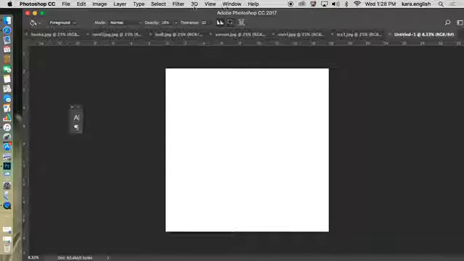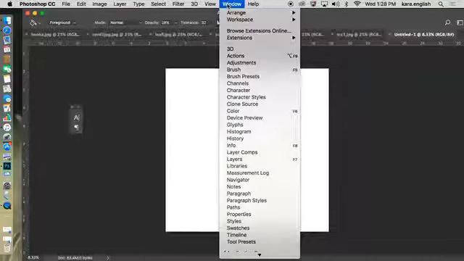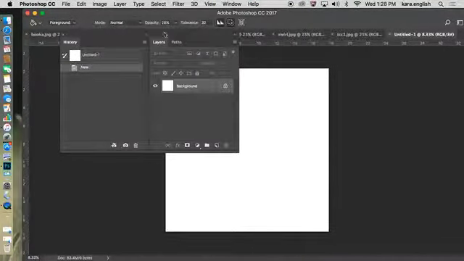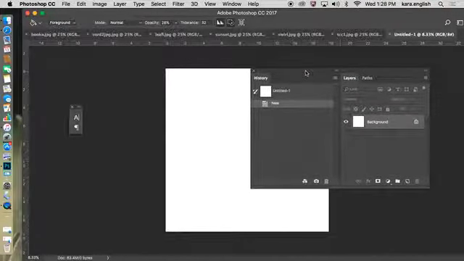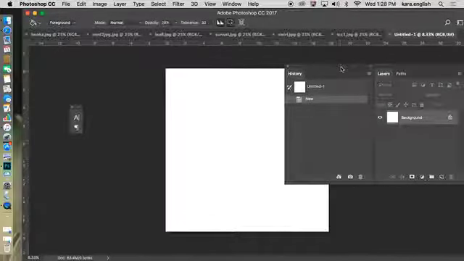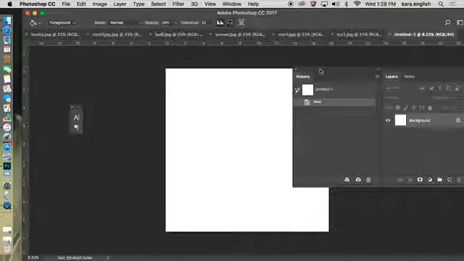So first thing we've got to do to be able to do that is open up your layers. So under window, up here on the top, window, you want to pull down to layers. Shortcut to that says it's F7. And you see the layers panel should be over here on the side. Once you do that, window to layers.